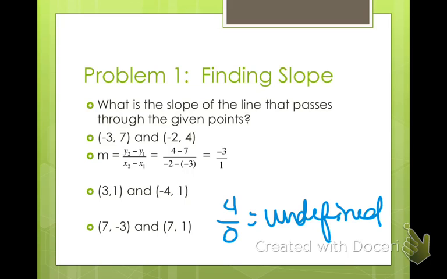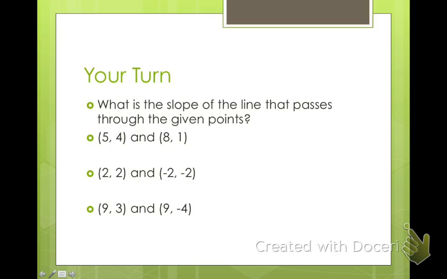When is a function not a function? Do you remember from the last section? When it passes through one or more points. So these are going to be vertical lines, whereas the 0 slopes, those are going to be horizontal lines. Alright, go ahead and try a couple of these, see what you come up with. I found the slope of the first one is negative 1, the slope of the second one is 1, and the last one is undefined again.